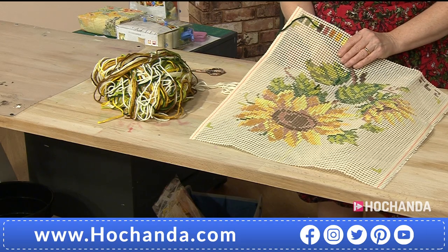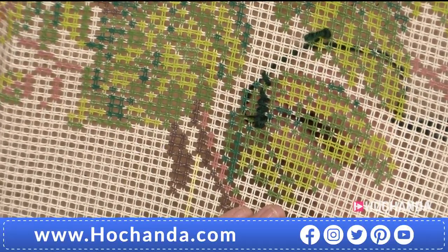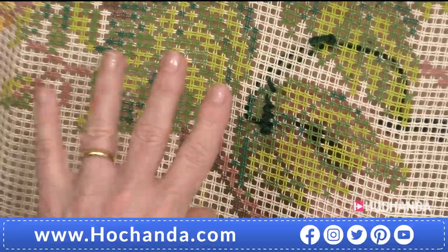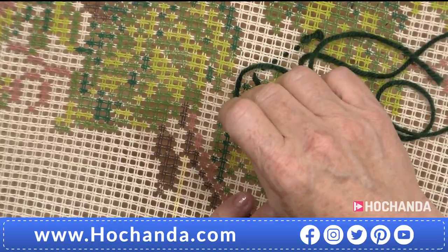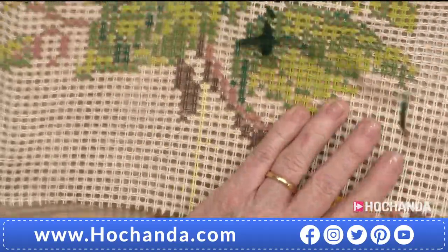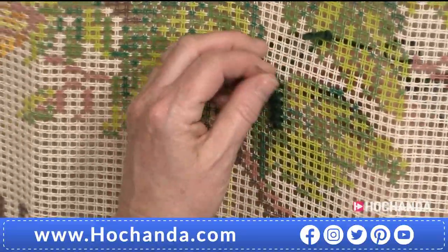There's another diagonal stitch, and we've got more below. The holes are quite big — it's quite easy, not like embroidery where you've got to get it right. When you do your stitches, don't pull the thread really tight or it will bunch up and look stretched. But don't leave it so loose that it's bagging off the canvas. Just pull it enough so it sits nicely. Now we've done all our stitches one way — we're going to turn them into cross stitches.